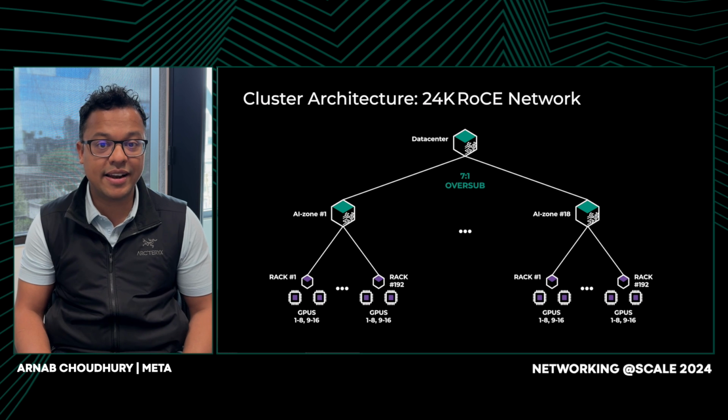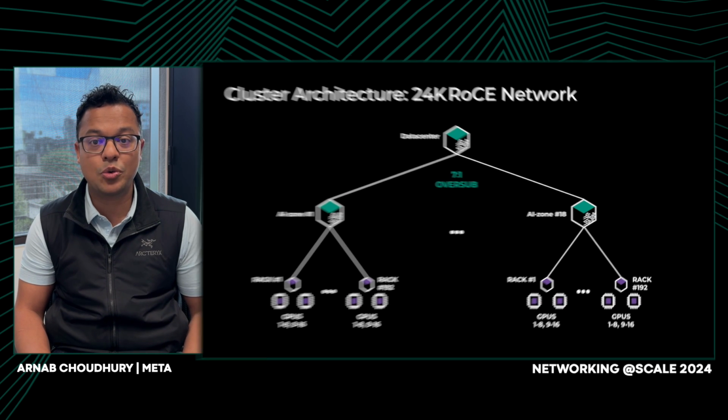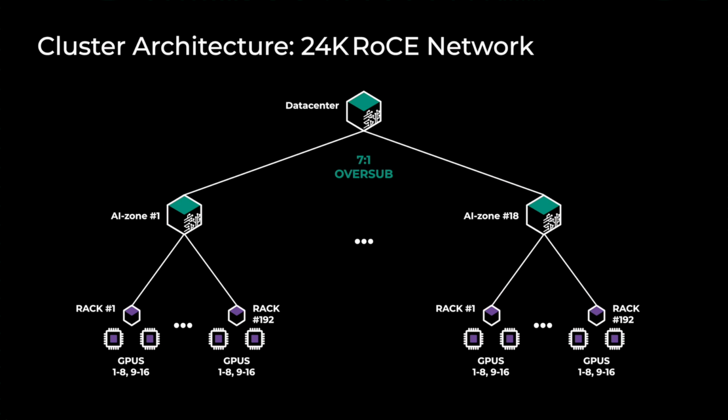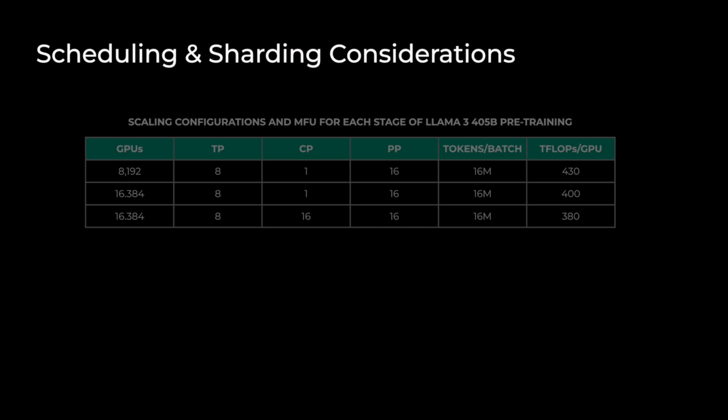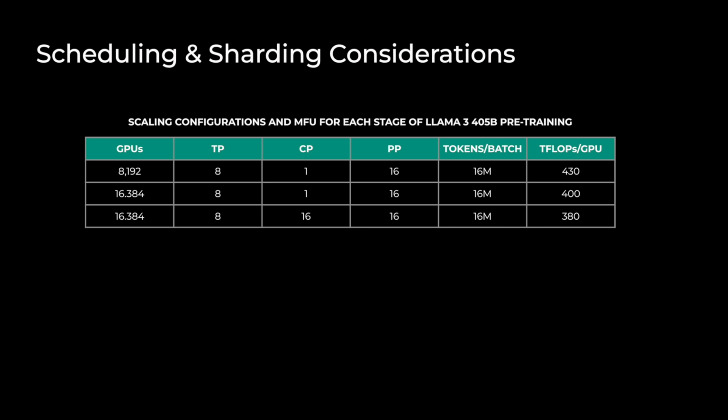So with that being said, last year, we built a 24,000 GPU network for training ML models at scale. We ran into a number of scalability and latency problems when designing a network of this size. Specifically, at 24K scale and beyond, scheduling and sharding considerations for the model become more important due to the cost of network hops between GPUs on a network. The cost of doing nothing here is that training performance is impacted, which is undesirable.